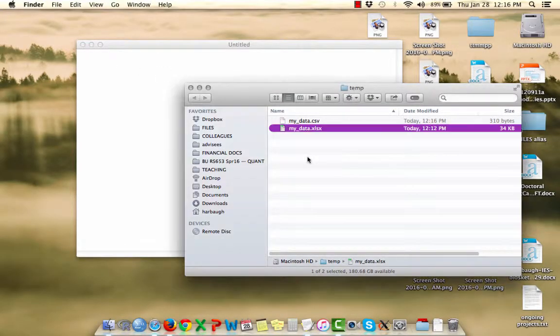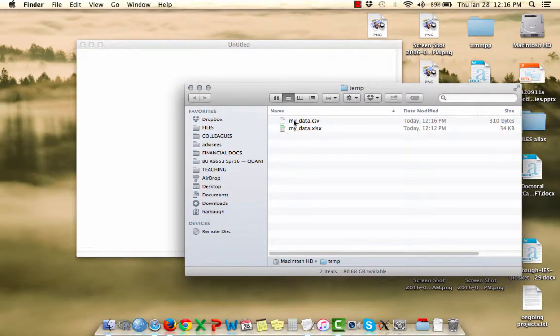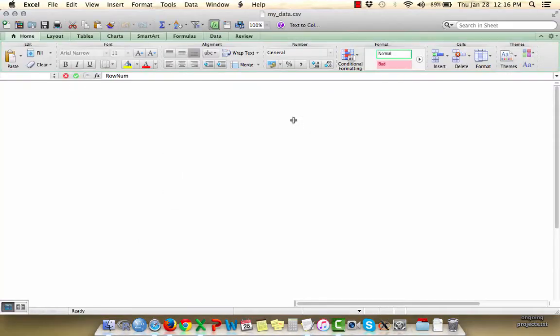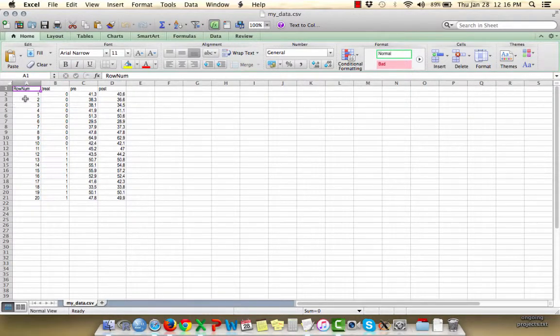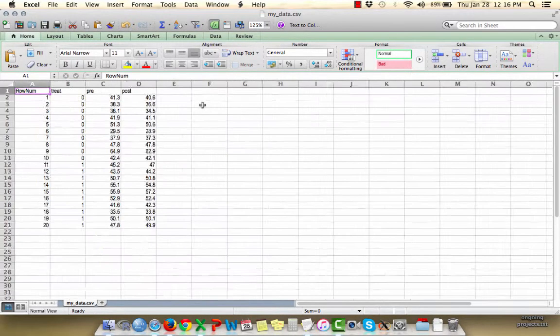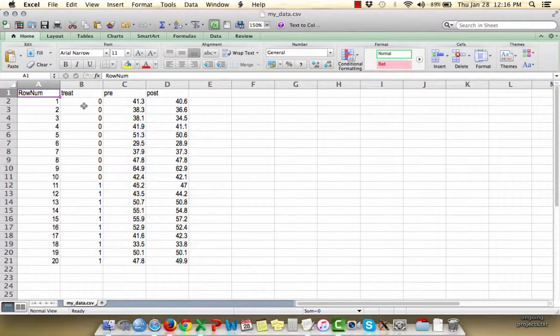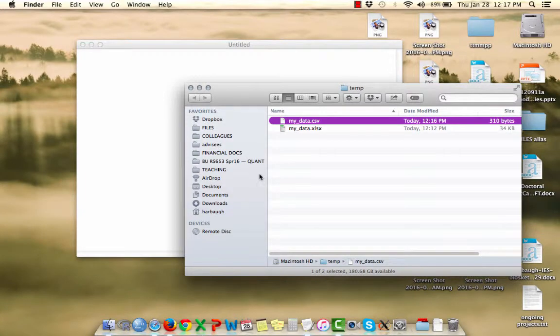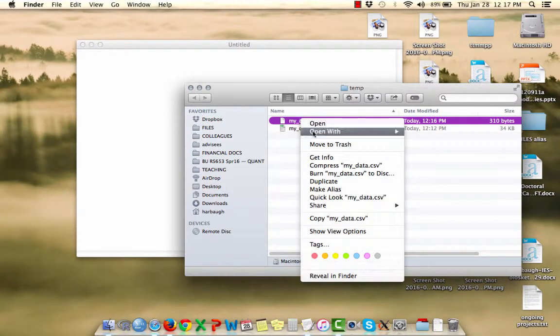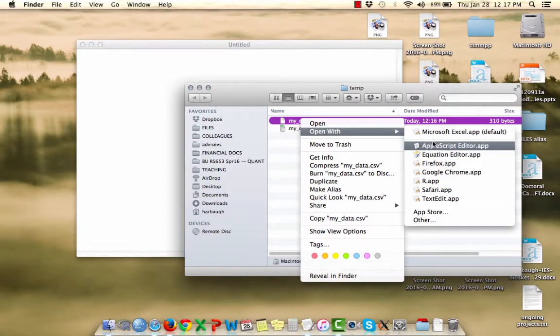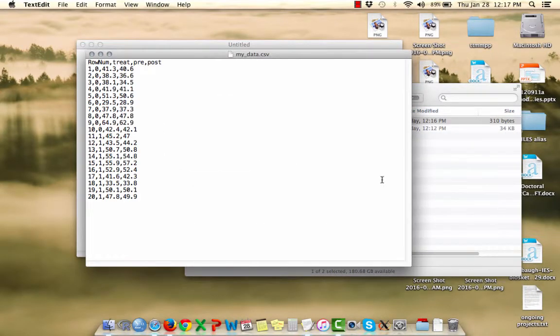And if I click on mydata.csv, I'll double click that to open it. It opens with Excel and pretty much looks like the data is the same. I'll zoom in a little bit. But what's actually been saved in the CSV file, I'm going to close Excel again, and this time I'm going to open the CSV with Notepad, or I'll use TextEdit in this case, and you'll see that literally the only information that's been recorded in this file is the text, and every quote-unquote column has been separated by a comma, and every new line indicates a new row.